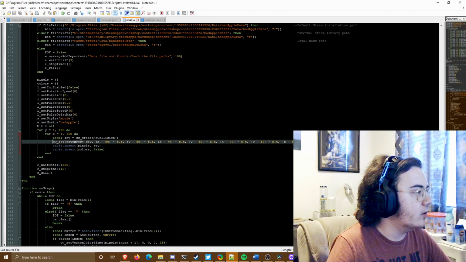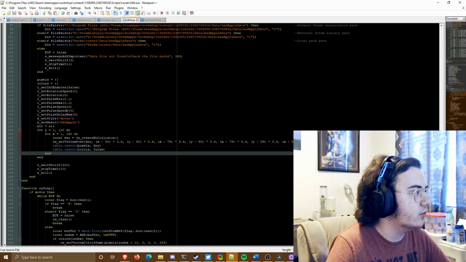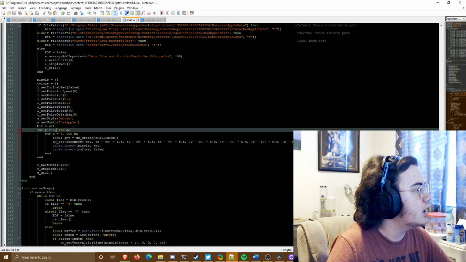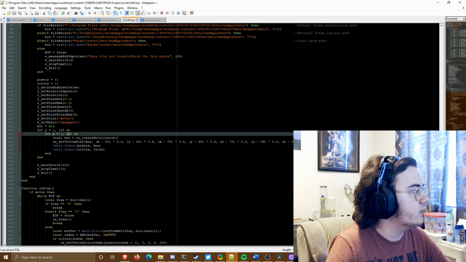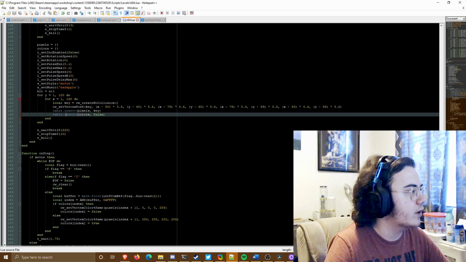And of course, what this is doing right here is it's creating all the custom walls. It's initializing all of those pixels. So we get a 160 by 120 video. We have 160 pixels for our width and 120 for our height. And this is the code creating all those pixels.